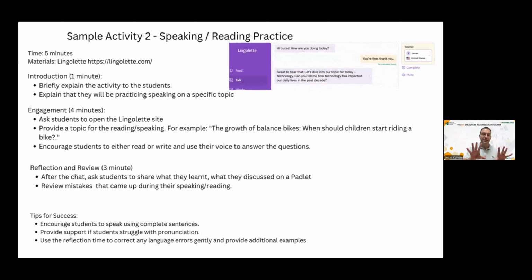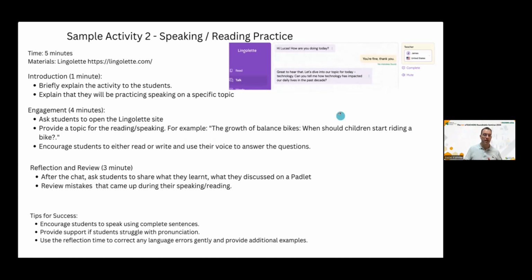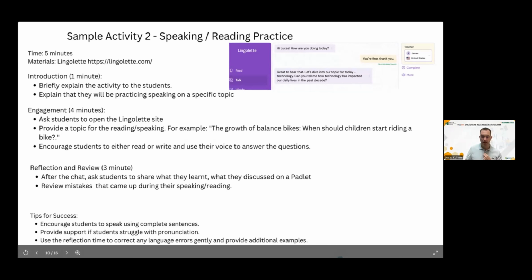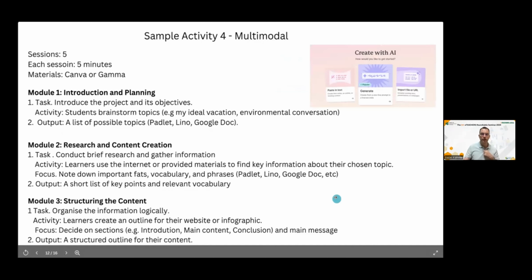So they can read the text or they can speak, interact, and whatever they say will pop up on the screen. And after they have talked to the AI and explored the topic, then they can share what they have done. So again, it's very, very quick, and the AI will put what they have said on the screen. And we can encourage the students to check the pronunciation and speak complete sentences. So let's do, maybe I do one more. Let me do one more before I show you the tools.